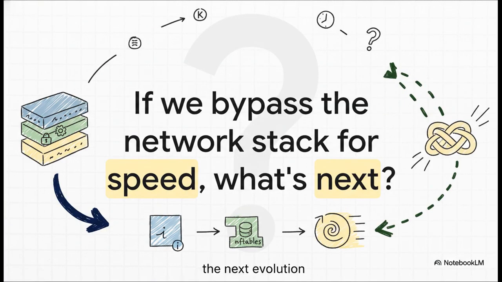So this all leads us to a really fascinating, thought-provoking question. We've gone from a system of complex checkpoints that inspect every single packet to a system that's smart enough to know when to just get out of the way for the sake of speed. So if the future of high-speed networking is all about avoiding the very stack we've spent decades perfecting, what on earth does that mean for the next evolution of the Linux kernel?